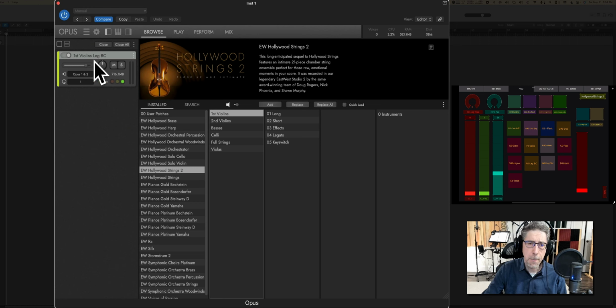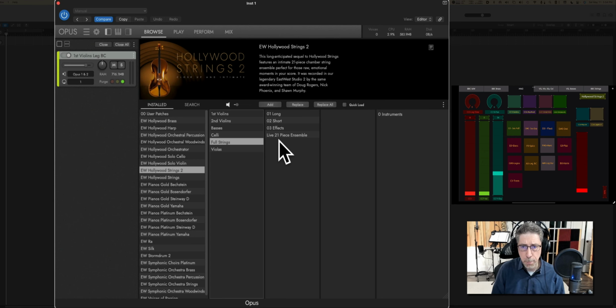I have one MIDI channel 1, where I loaded some violins, but as you can see, it's very easy to navigate through this. So I can go to my Hollywood Strings 2, first violins, and then choose the type of articulation that I want to start sequencing with. Every section has long, short, effects, legato, and key switches. The only exception is full strings, which has only long, short, and effects, and then it has a live 21-piece ensemble that is great for just sketching out ideas. It's basically a sustained patch that covers the entire orchestra laid out on the entire keyboard.